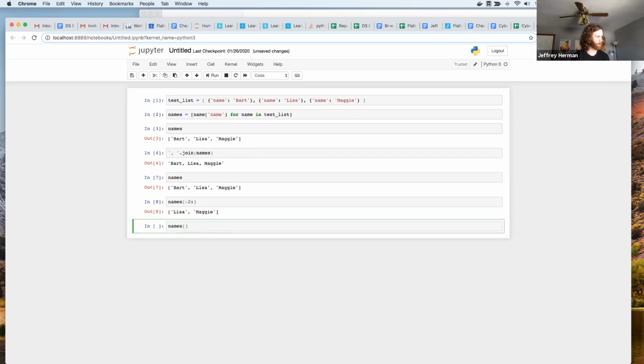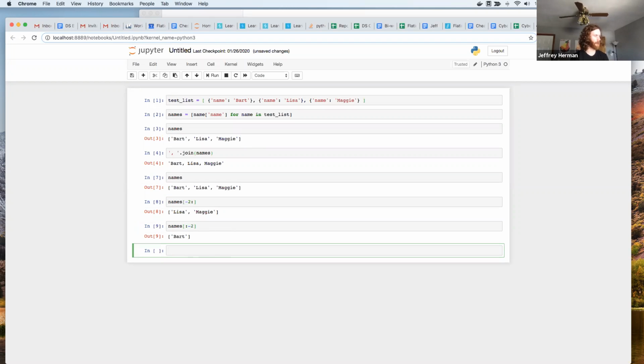If I do the other slice, it'll return everything except for the last two elements. So I think I could do this kind of comprehension. The first part, I want to separate by commas, and then the other ones I want to separate by an ampersand.